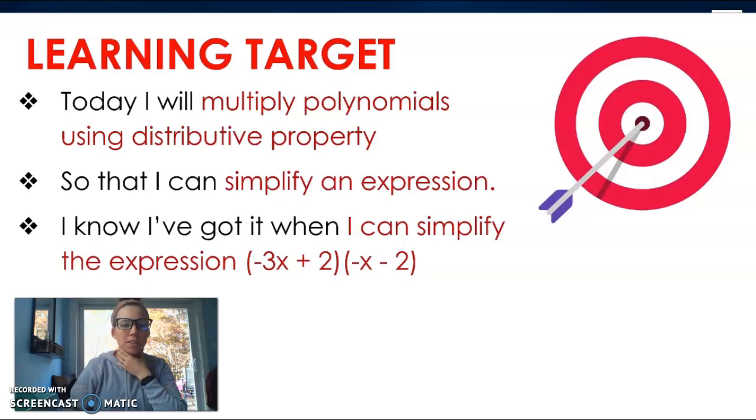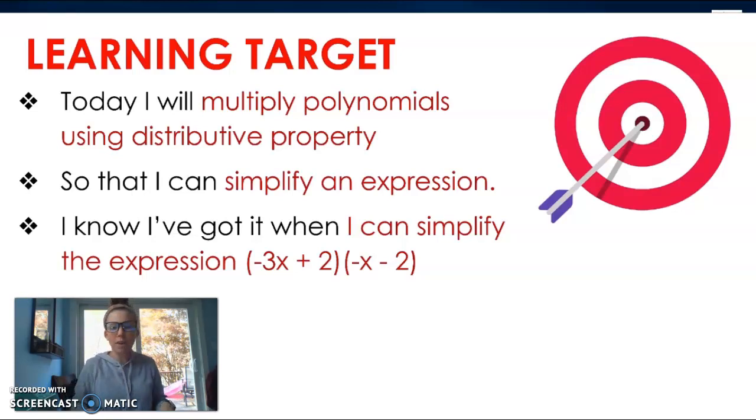This is going to be a video going over multiplying polynomials using the distributive property. It's just an alternative method to last week's area model method. So instead of using an area model, we're just going to use the distributive property, and we're still going to be simplifying the same expression.